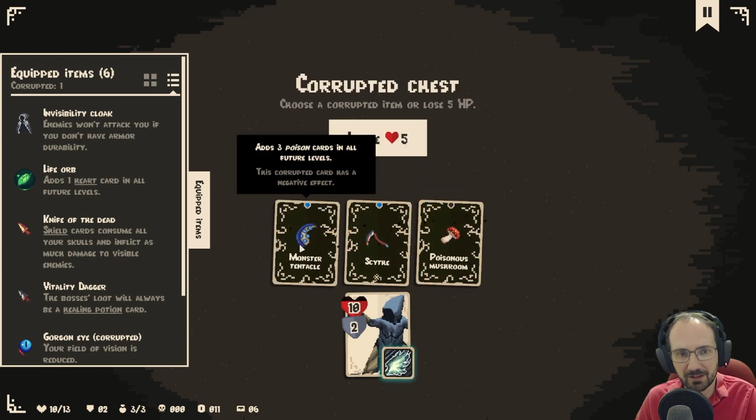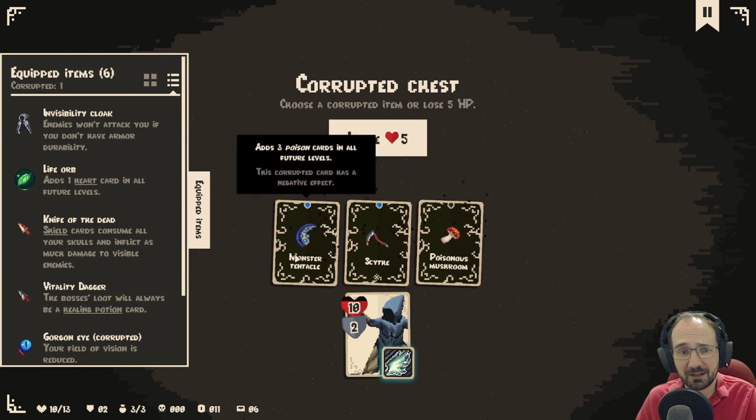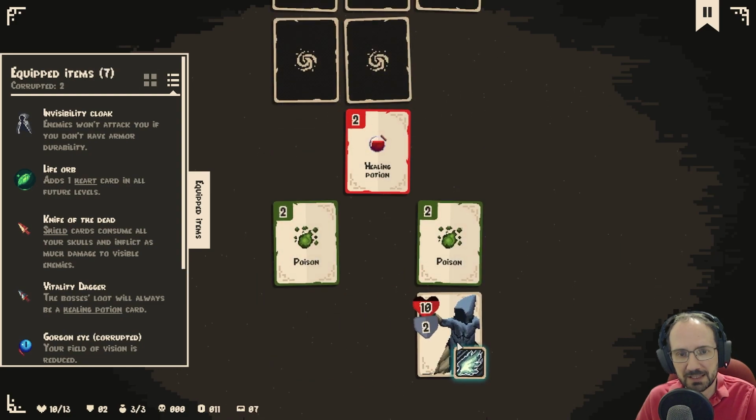And it does not. Three poison cards in all future levels inflicts one damage to you after each move if your power is charged and ready to use. One damage when you move straight ahead. Okay, well, let's take the monster tentacle because we can make poison work, potentially.